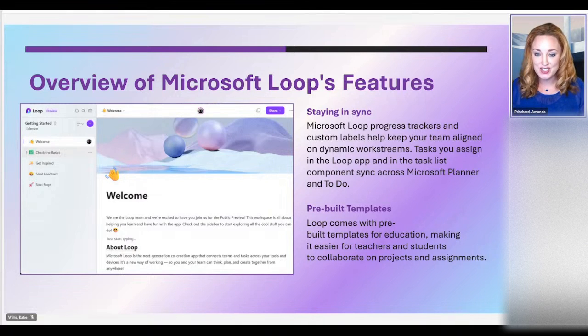If you ever have a project you need to keep track of progress, if you needed to have multiple categories, so I have loops for my one-on-one, I have loops for our presentations, I have loops for team assignments, and these are just the file type that you would create so that you could get this content, but it helps you also assign those tasks and keep everything in sync. So it's multiple components in one. Hopefully I've got you guys a little bit excited about this tool.